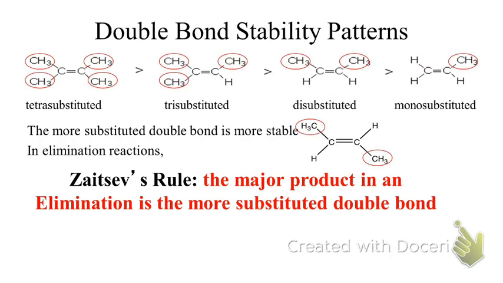How is this relevant for elimination reactions? Well, according to Zaitsev's rule, the major product in an elimination reaction is going to be the one with the most substituted double bond. You'll notice that I went through and have circled the substituents that we're referring to. So when we say substituted, they're all circled here. I'm not talking about the atoms within the double bond. Okay, I'm not talking about the internal carbons. I'm referring to the groups that are outside of that.